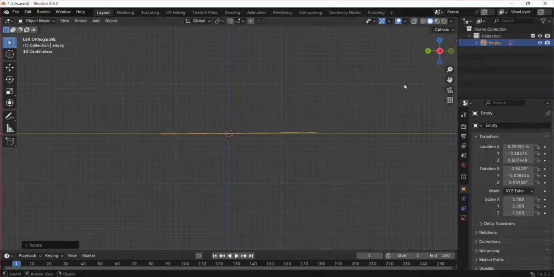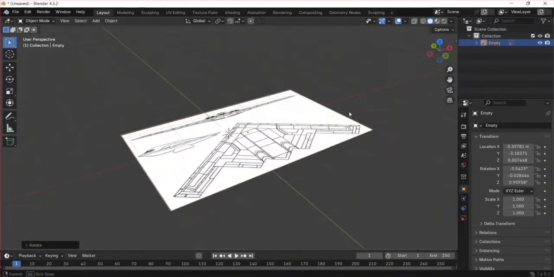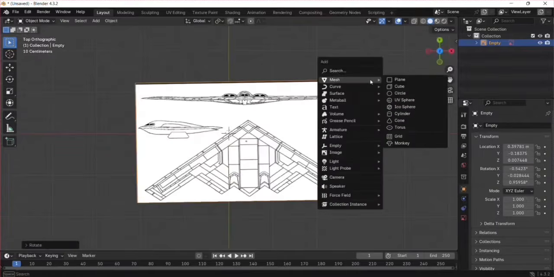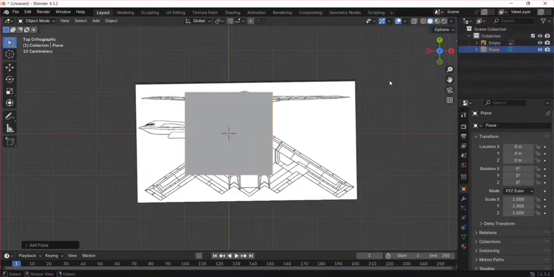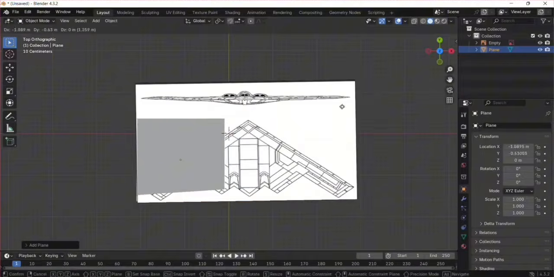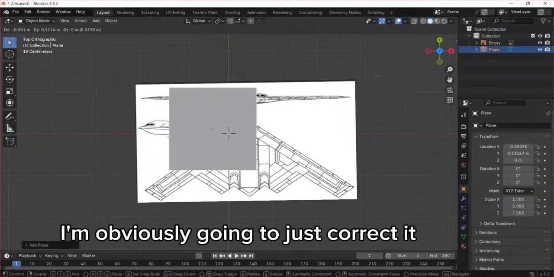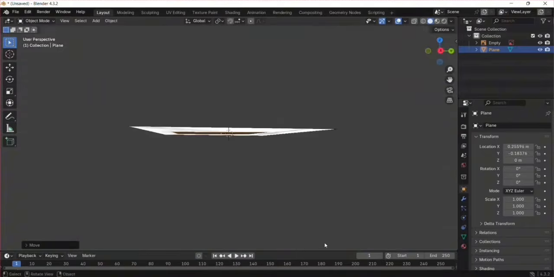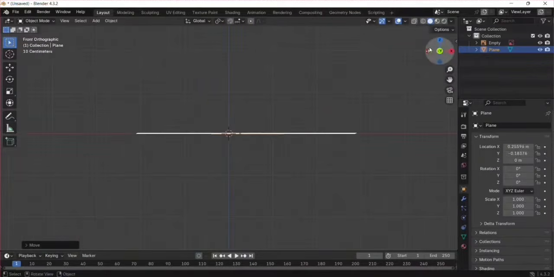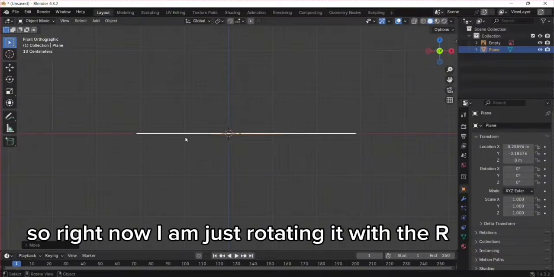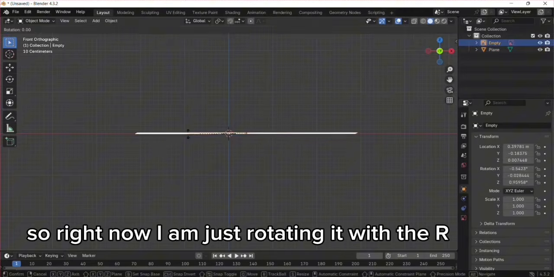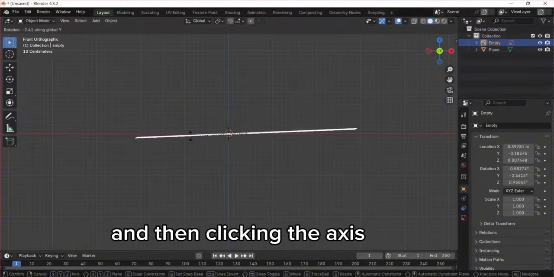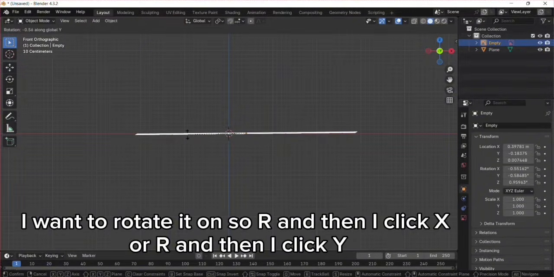I'm obviously going to just correct it. So right now I am just rotating it with the R and then clicking the axis I want to rotate it on. So R and then I click X or R and then I click Y.